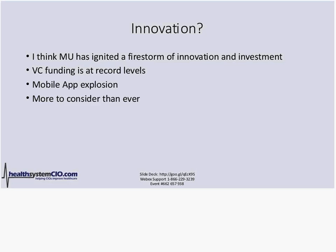So I do think that innovation is going to continue to skyrocket as people are looking for better ways to provide care and to reduce the cost, and looking at new payment models as bundled payments come in and organizations and providers take on more risk. They're going to want access to big data. They're going to want powerful analytics to really manage their risk and their cost. And I think there's more to come, more than ever. I think we're just seeing the beginnings of it now.